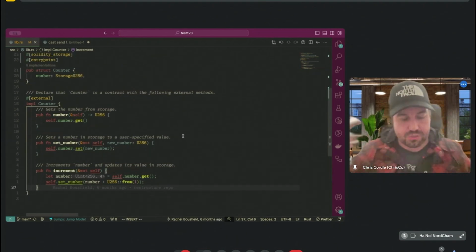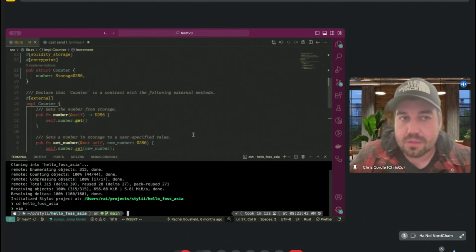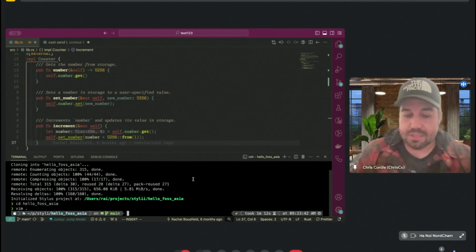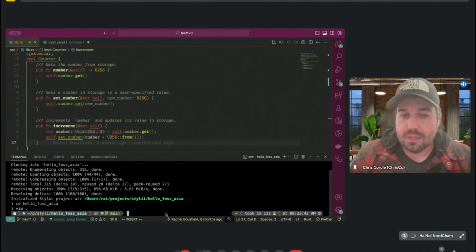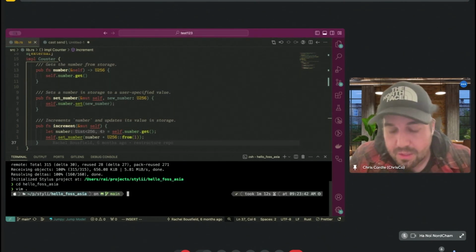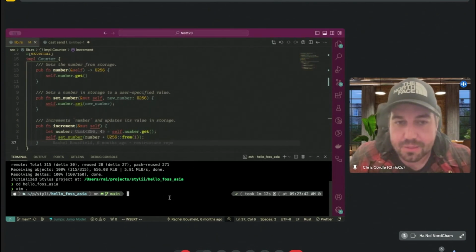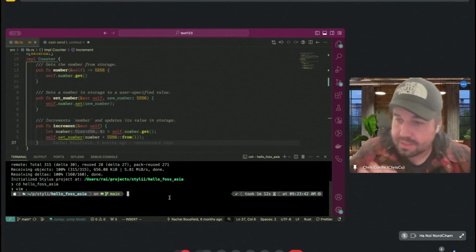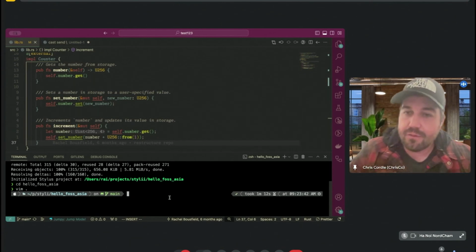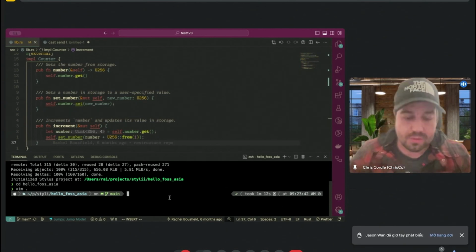Okay, just to see this in action real quick, I'm going to use a utility called cast. Cast is a CLI tool that you can get from getfoundry.sh. Unfortunately, I didn't include it in the instructions for FOSSASIA, but if you go to the website getfoundry.sh, you can download this program. It's a CLI tool that helps when you're invoking smart contracts.